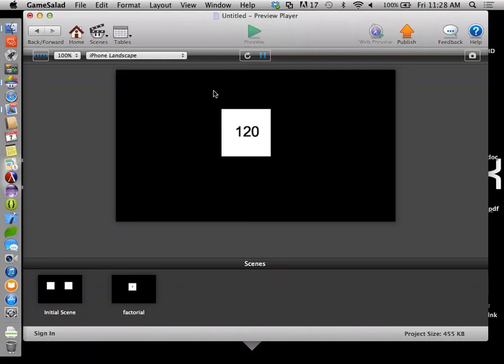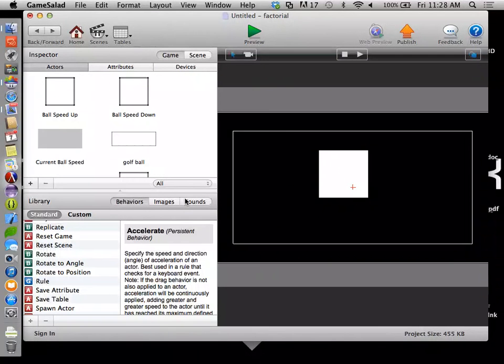Okay, so there's a third solution. This would have been acceptable. Now we need a solution that does not involve timers, and also we're not allowed to touch the keyboard after we hit the play button. Go ahead. How to change attribute outside of the rule that immediately changes the attribute of answer to factorial. Okay, so now we're going to change the attribute outside the rule, but who's going to change the attribute?